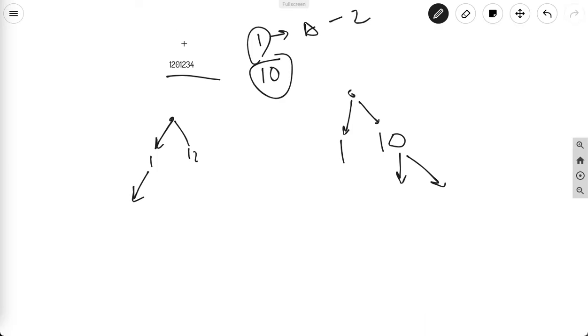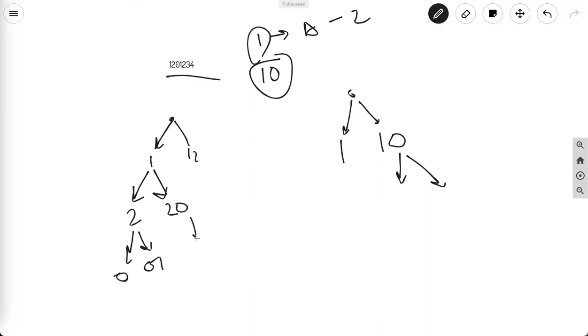So we cannot proceed with this path, we have to continue from here.